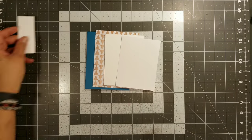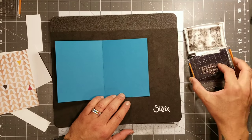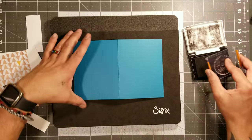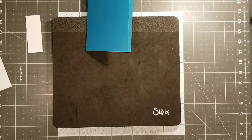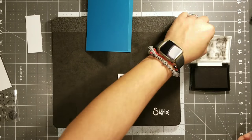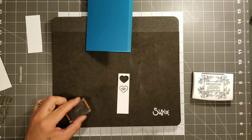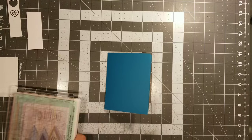I already have the card base and the card mat cut down, and I will have a link in the bottom for a tutorial with a little more information on card mats and card pieces. But right here, I'm going to stamp my card base before I assemble this card together. And then right here, I'm going to do a little heart. And on the inside, I'm going to stamp push here. This is just so that the recipient, the birthday boy or birthday girl, will know exactly where to push.